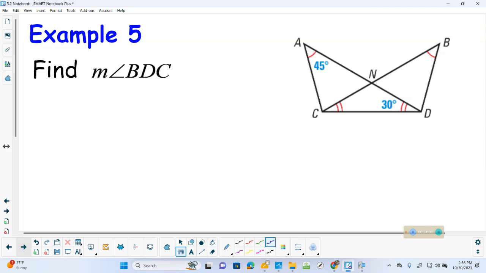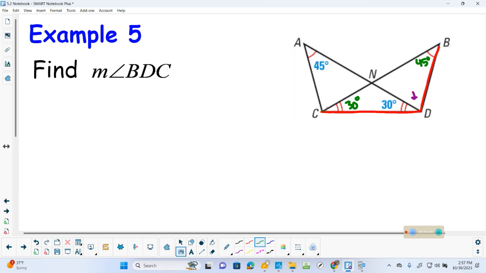I'm going to ask you in a minute. Okay, it's a free-for-all. Find the measure of BDC. So I want this big angle. Clearly it's 30 plus whatever this is. That's what we're after, we have to figure out what that little purple one is going to be. Well, they tell you that's 45, so this is 45. So you've got some options. Of course, if this is 30, this is 30. Now there are so many triangles in here, there are 3 different ways you could get to the answer.